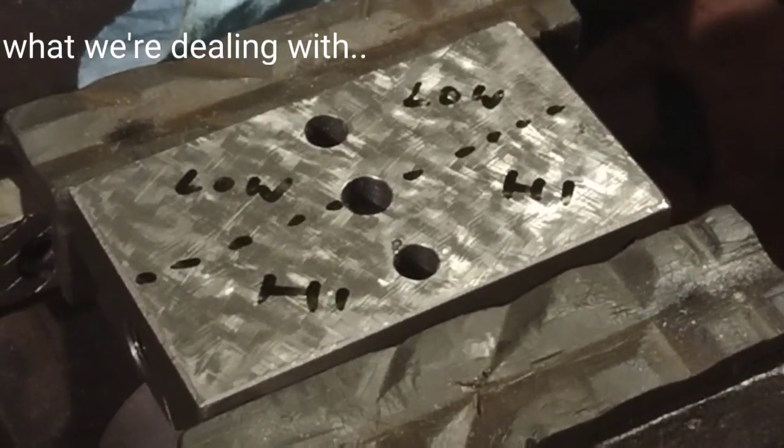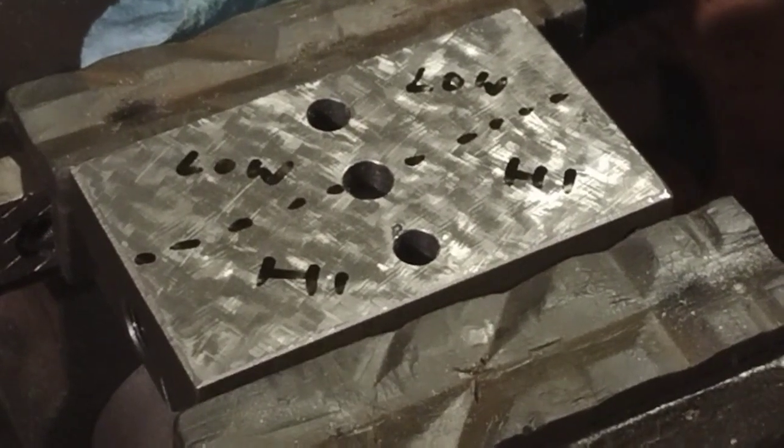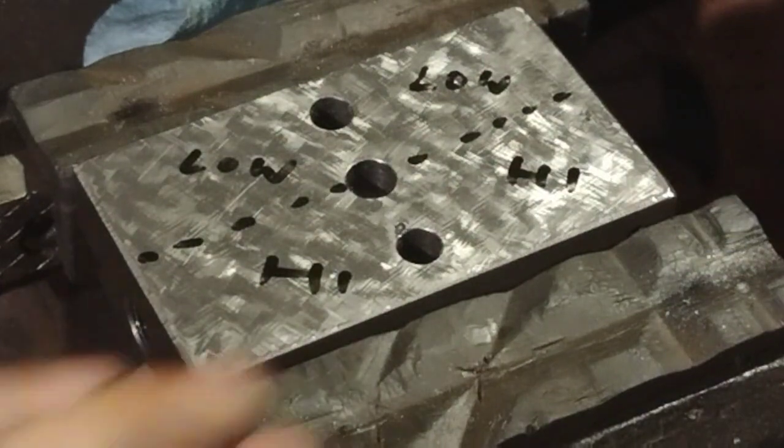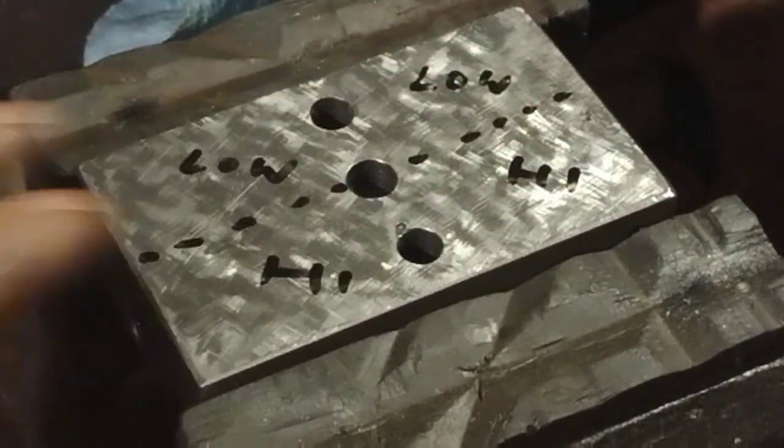Alright, so not really a noticeable difference at the surface plate. I think I'm going to be a little more aggressive and take several passes on this side, stone it, and repeat.